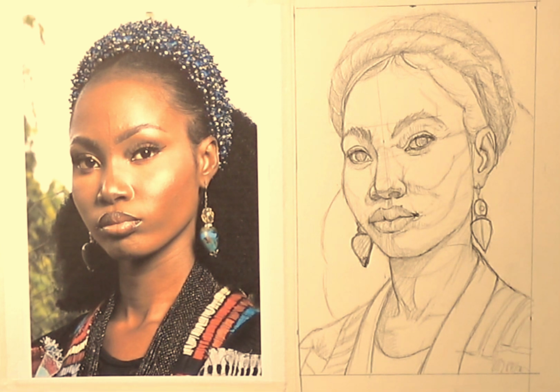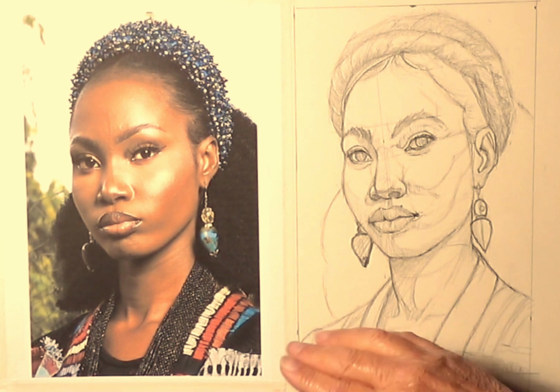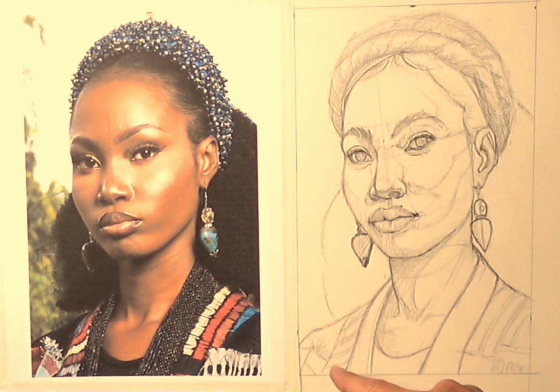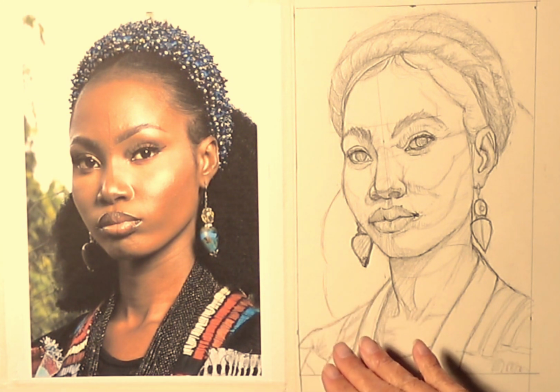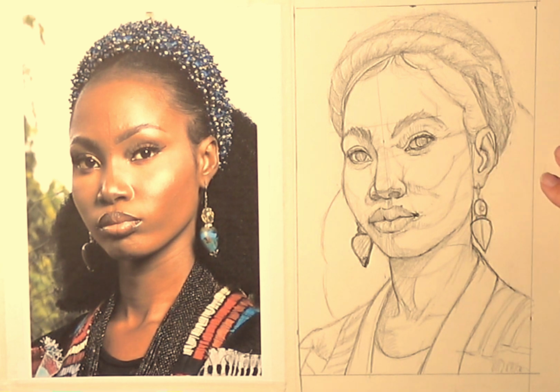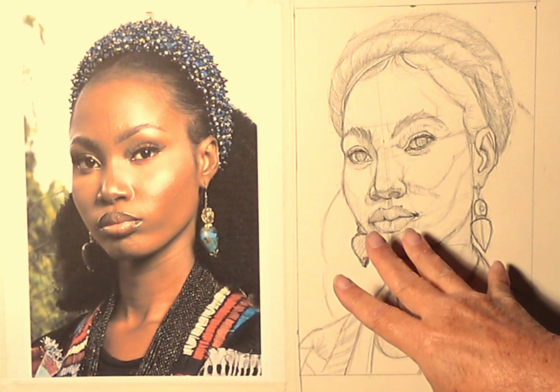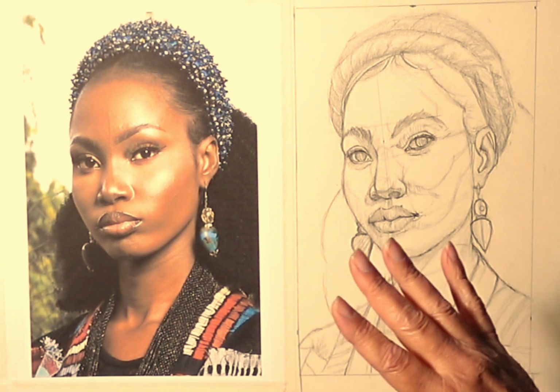Okay, and so same thing over here, but not quite as much over here, because the figure is going back in space like this. Okay, three-quarter view, and you want this to fall back. All the details and stuff are going to be over here, not over here. And so this is going to be a little bit flatter. The same thing with the hair. This side will have a little bit more detail in the hair. This side is just pretty much going to be a black flat shape, and that causes it to fall farther back in space.